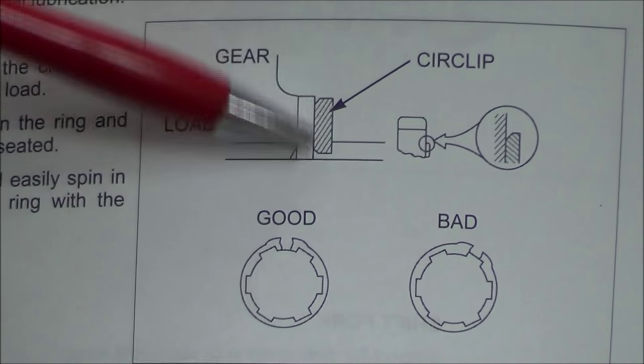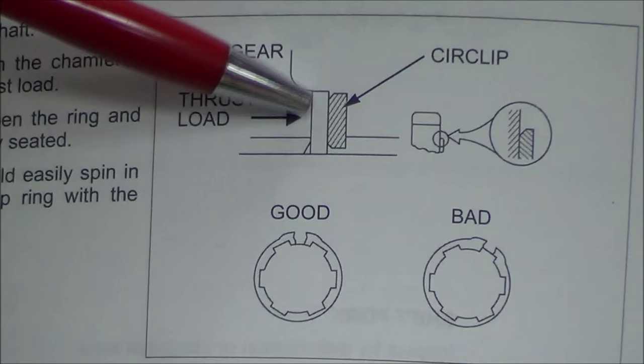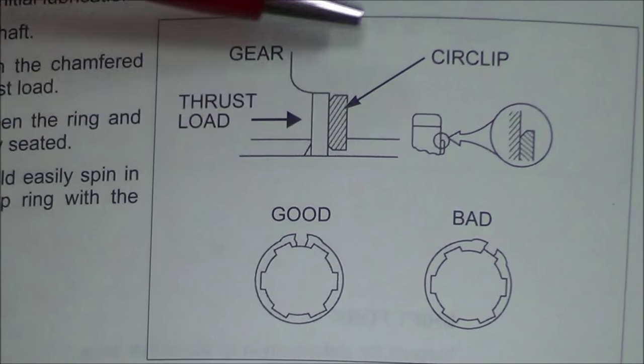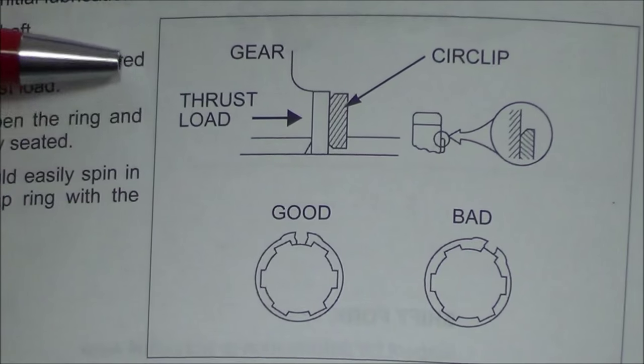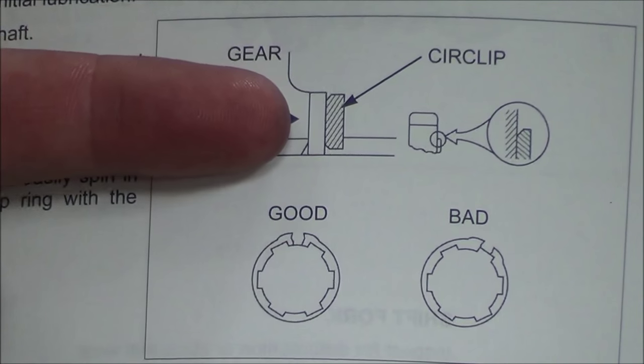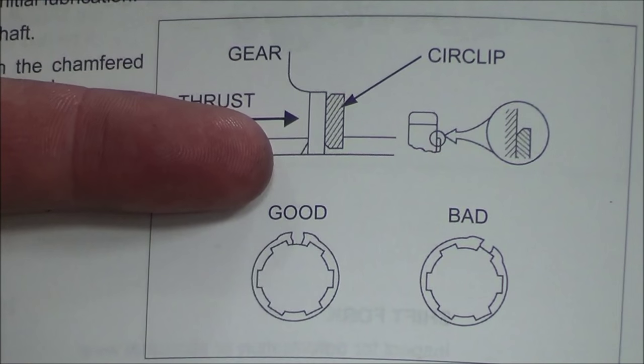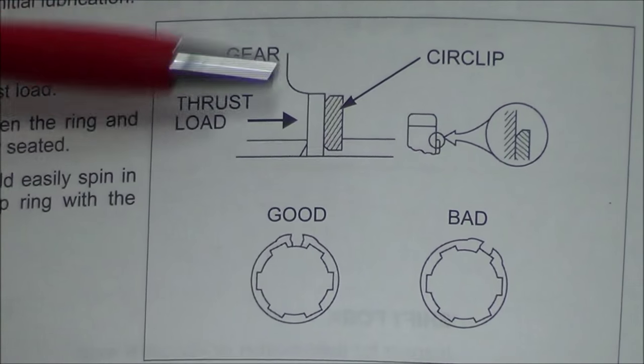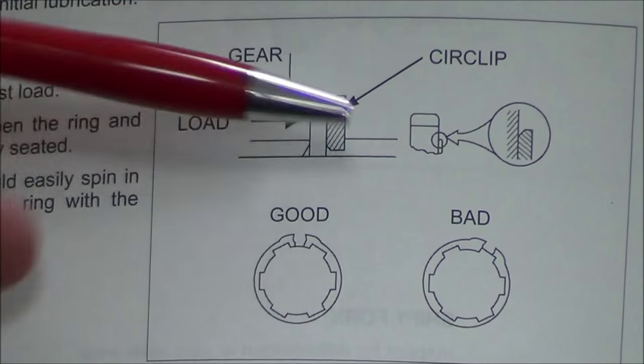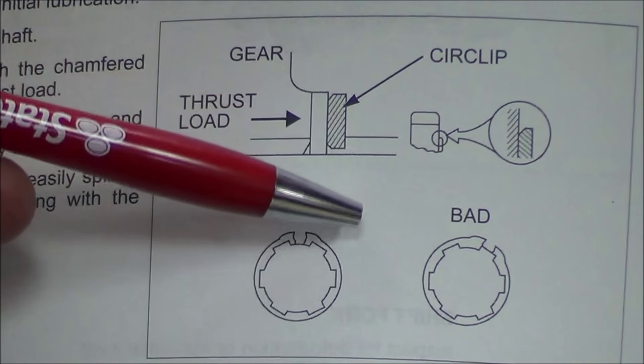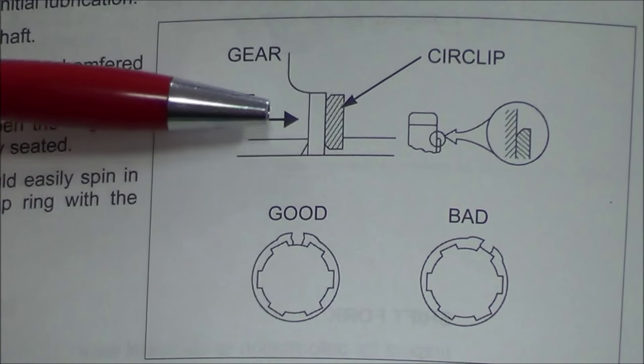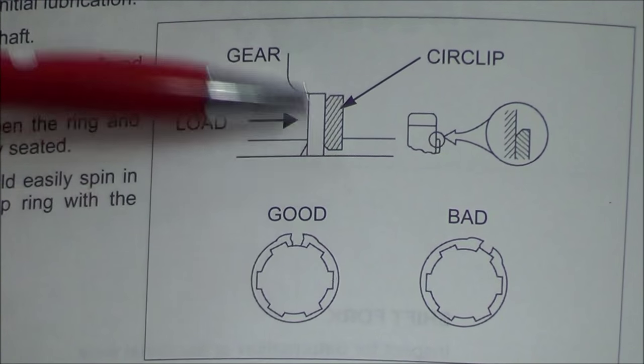I can't stress enough that these circlips have a chamfered edge on there and you can see here where it says thrust load. What we want is 100% real estate. As this gear gets pushed on to be engaged by the ears of the gear next to it or as the shift forks move things around, we're going to put a lot of force on that. We want the flat square edge against the spline slot on the transmission shaft to have the most amount of real estate. So that's fully supported.